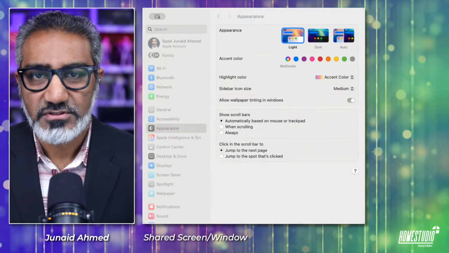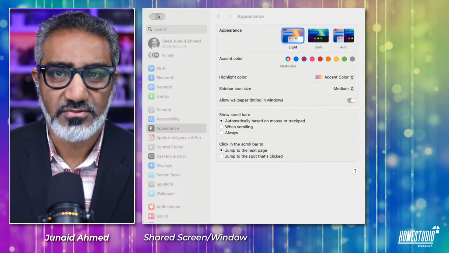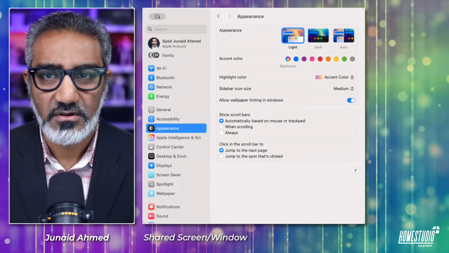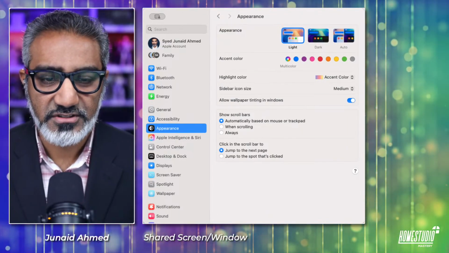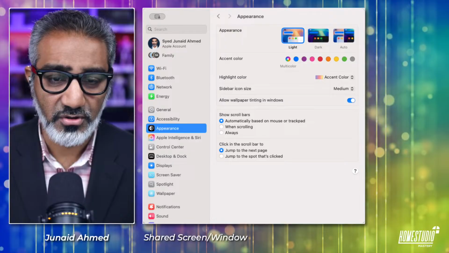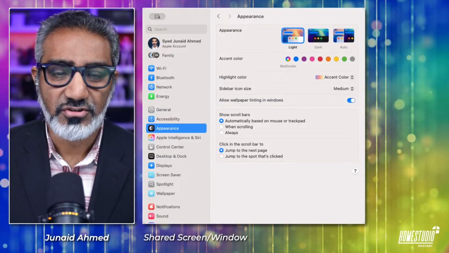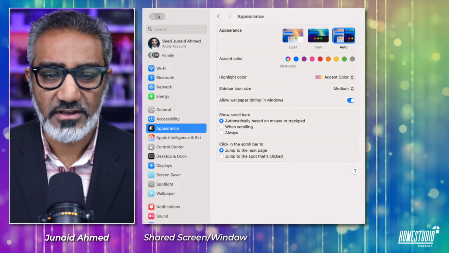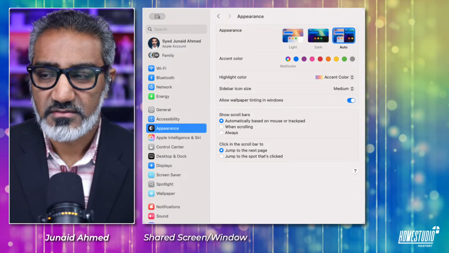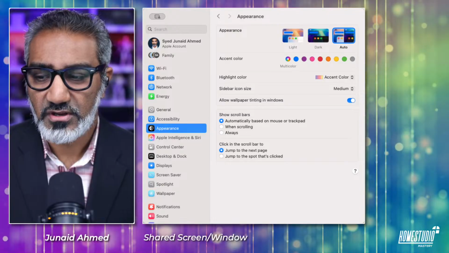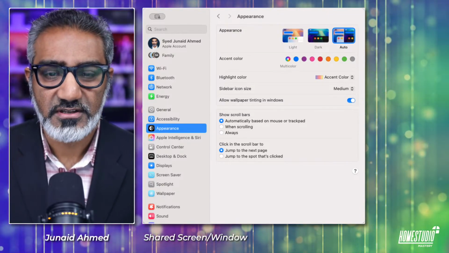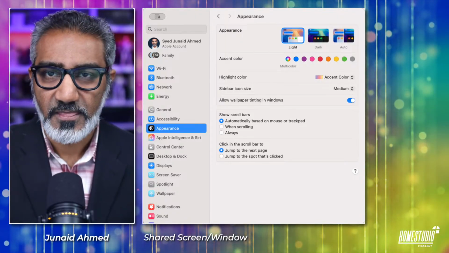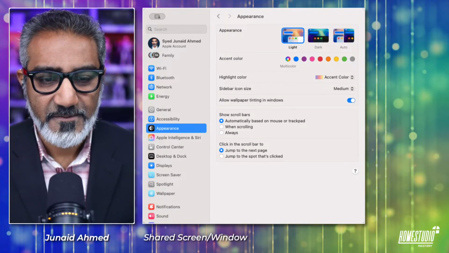So here's what I am talking about. Here's my appearance window on my Mac, and you'll see here that I've got the appearance mode of light. Usually you would have it on auto, or you would have it on light or dark. But because I'm working on the computer in the daytime, it's a light mode because it's bright out.